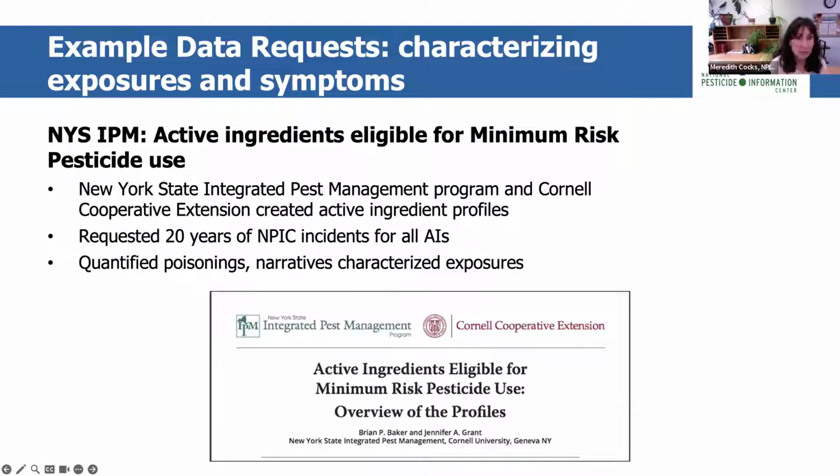So those are a few examples of specific data requests, but common search criteria that we get for data requests include things like all incidents with a severity index of moderate, major, or death, all incidents related to a specific product or active ingredient, and all incidents in a specific state, sometimes. Or you could just request all inquiries during a specific time period in a certain area to get a zoomed out look at what's happening there.